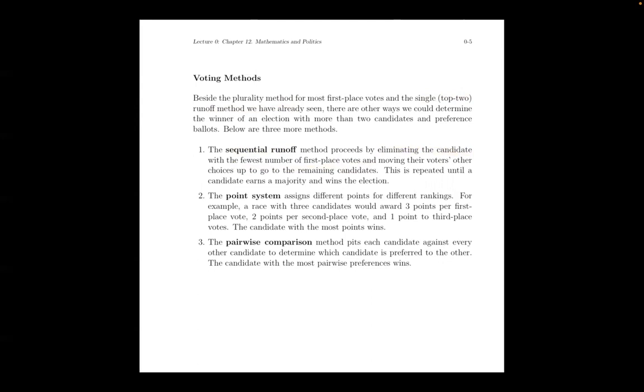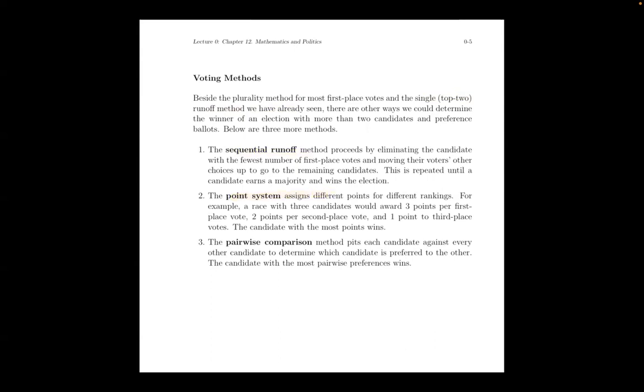So this is where I was talking about a viable candidate. Once your first choice candidate is no longer viable, in other words, removed in the sequential runoff process, then your second choice becomes your vote. And then your votes go to that second choice. And if your second choice becomes non-viable and nobody's won yet, then your third choice will go on. And this repeats until one candidate earns a majority of the votes and wins the election. So we'll see this in an example. It's hard to sort of wrap your mind around it until you see it in action. Another one is a point system.